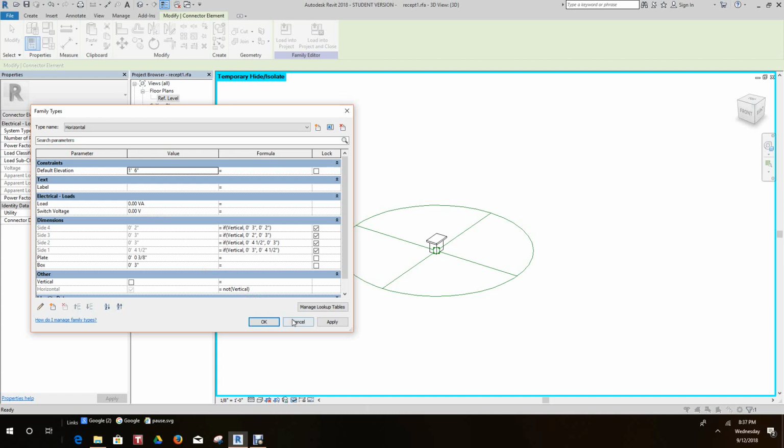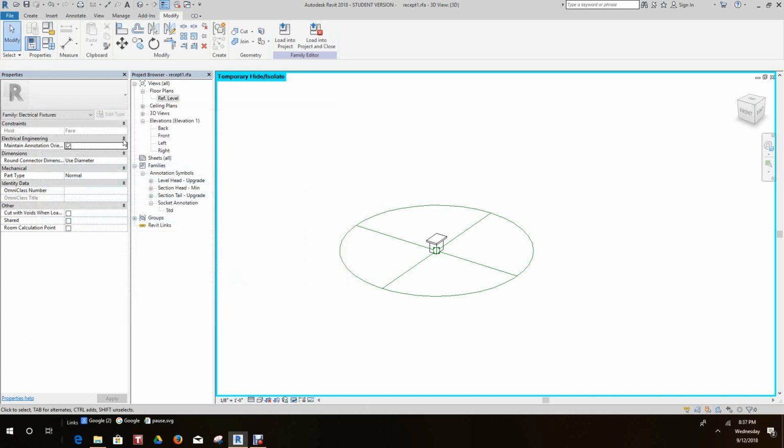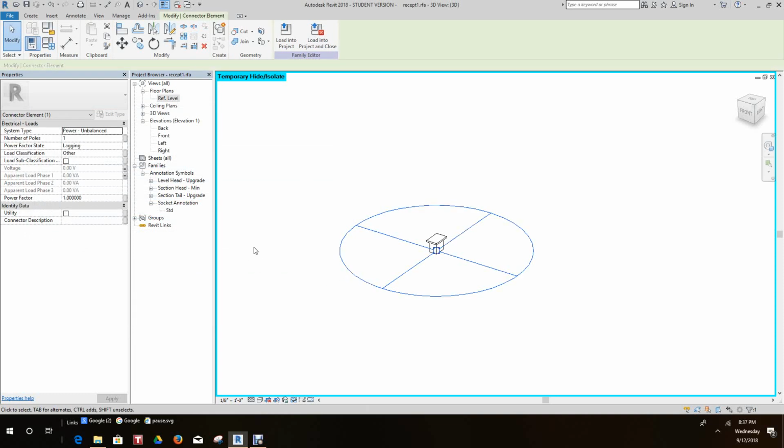Now, let's cancel this. Okay, where are we here? We need to select our connector, and we want to add a load classification here. So we want to select the connector.